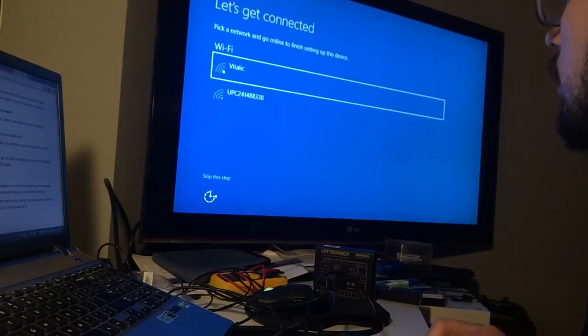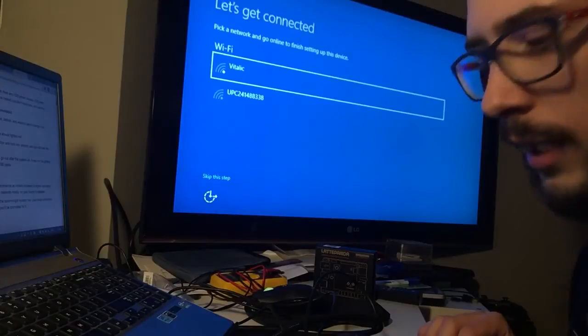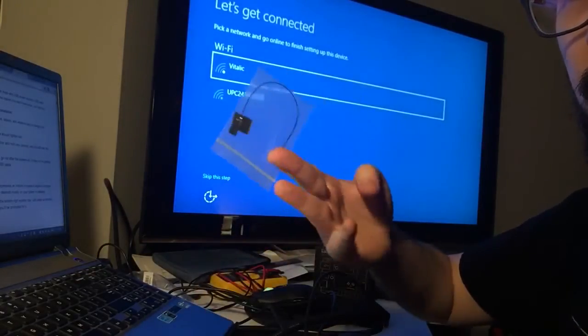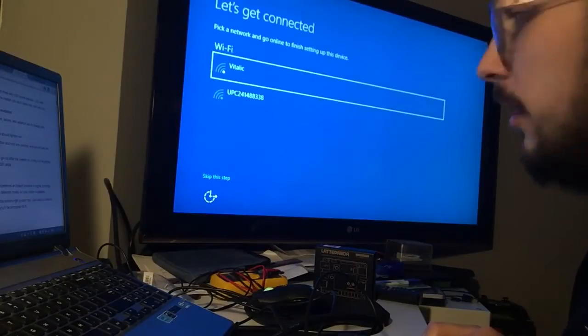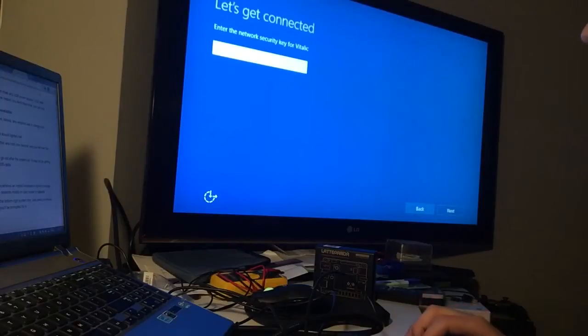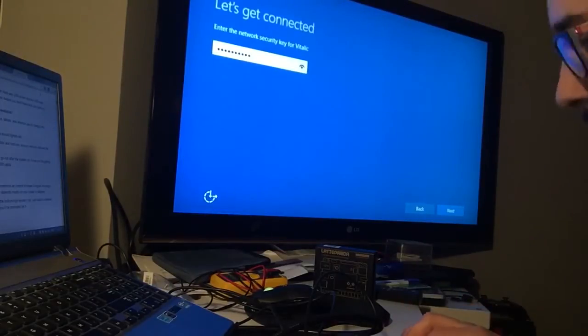Now, what do we have? Pick a network and go online to finish. Yeah, but the problem is, here I have my network, but I didn't connect the little antenna. So let's see if it's possible to connect without the antenna. We can try. So don't look please. Do I remember my password at all? Let's see.